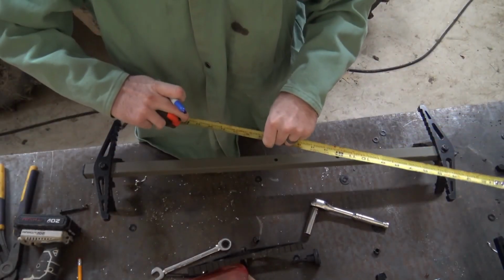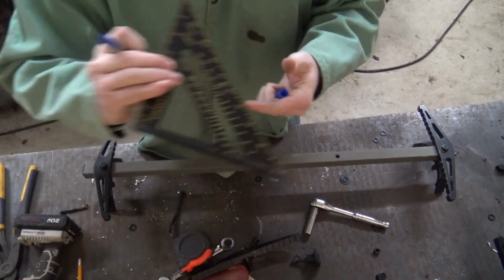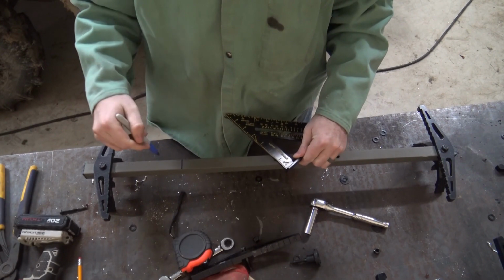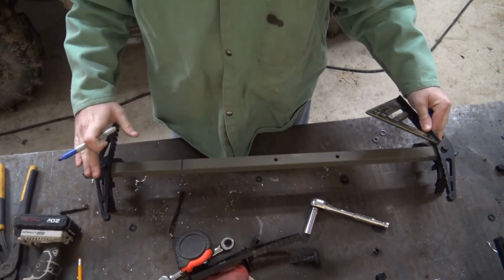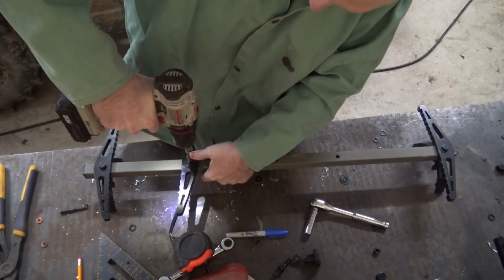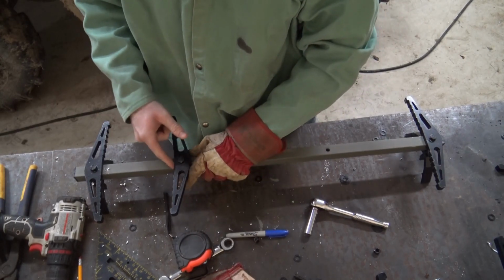Now, one thing that I probably should have mentioned in the tools you may need is a small speed square. Really makes things easier. Next thing I'm going to do is go ahead and drill my hole. To me, it just makes it a whole lot easier to have this thing sitting flat and where I need it to be able to start drilling. So our next step is going to be to cut off right at that line.